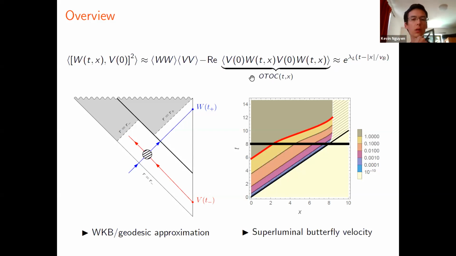In particular, I want to explain how to compute those OTOCs from the gravity picture in the context of AdS/CFT. There was already a formula originally given by Shenker and Stanford from six years ago, but I will provide an alternative formula, which is based on the geodesic approximation to field propagation in AdS spacetimes. This will yield a very intuitive picture where you compute the OTOC by computing the 2-to-2 scattering of particles in the bulk of AdS.